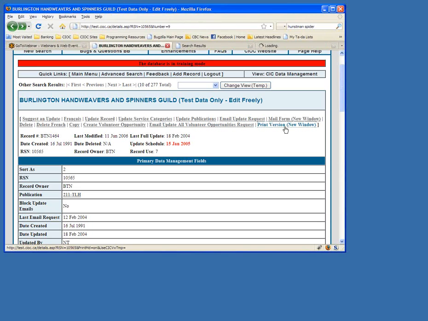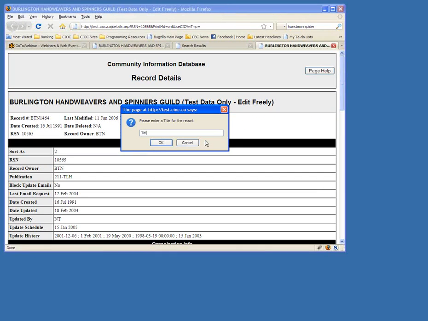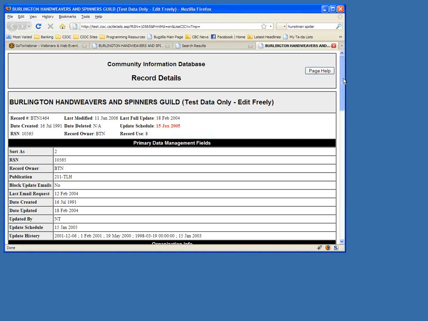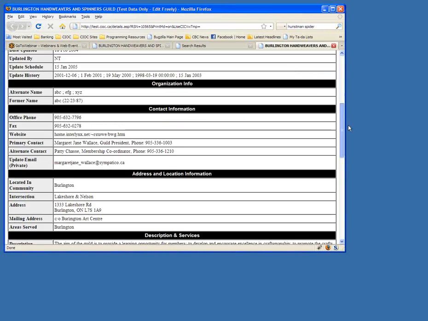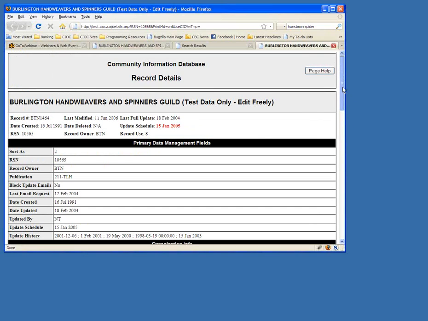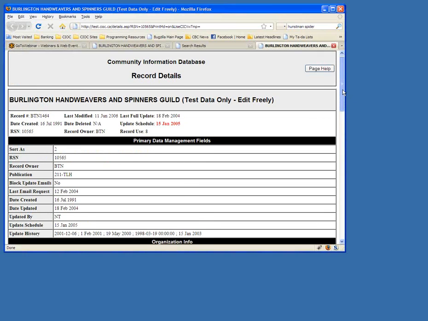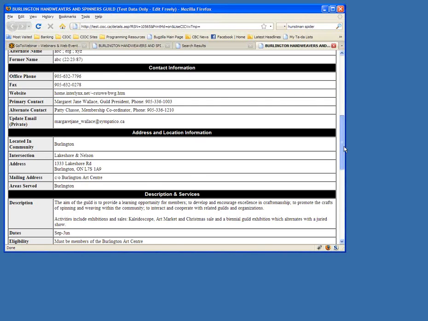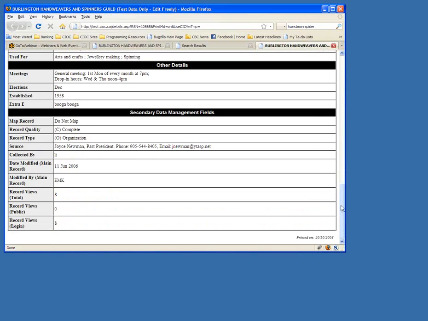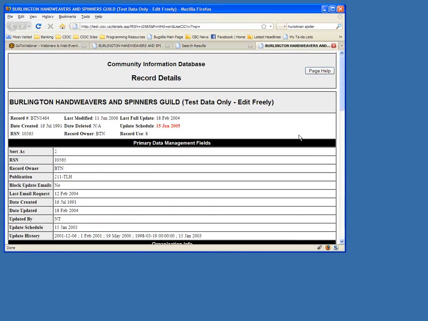If it has, you can click print version. It will open in a brand new window. You can optionally specify a title, which doesn't apply in this particular print anyway. And you'll notice that it strips all of the links out. This particular template has been set up to be black and white. It includes the date that you're printing the page, and it strips out all of the menu.